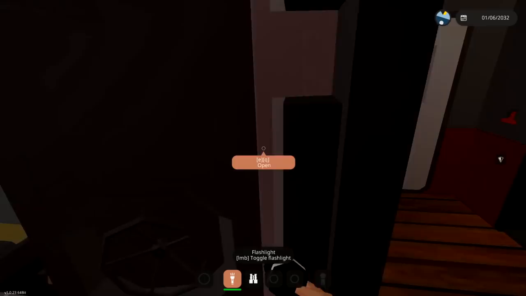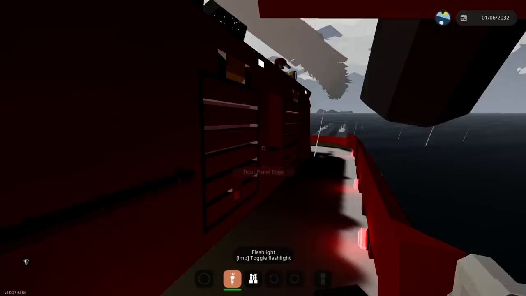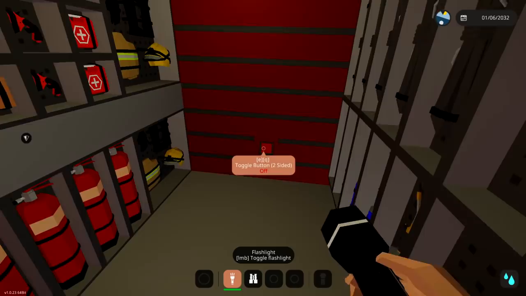But that is actually pretty much it, maybe. Yeah. Alright, let's go backwards, see if this back area has anything. What does this do? It's got like a big old cargo bay kind of thing. Look at this! Like a massive equipment room. What is this?